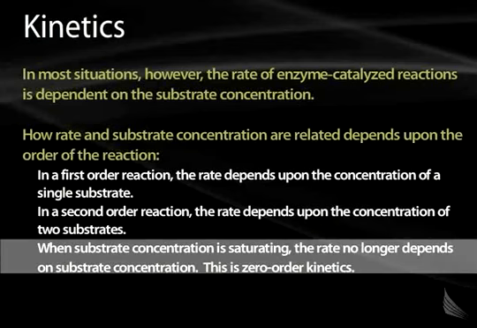Now, when we saturate a system with substrate, that is, we increase the substrate so much that further increases do nothing to the rate of the enzyme, then the rate no longer depends upon the substrate concentration. You can keep increasing the substrate concentration forever, and the rate will never change. This is called zero-order kinetics.